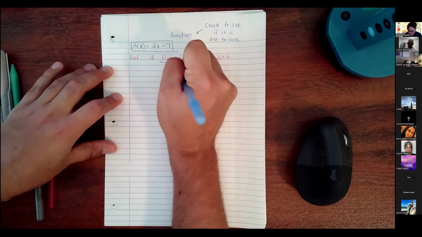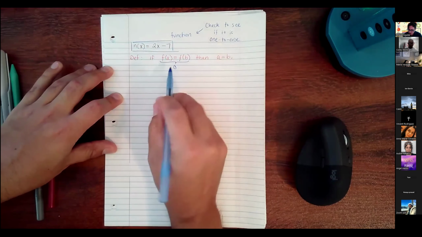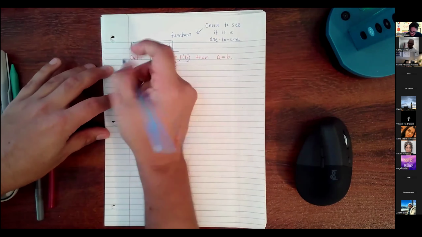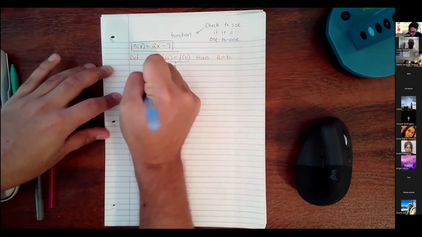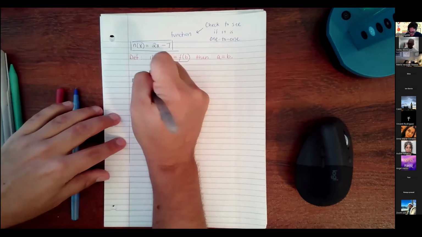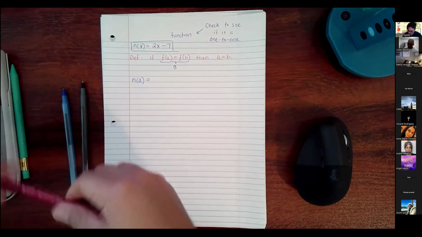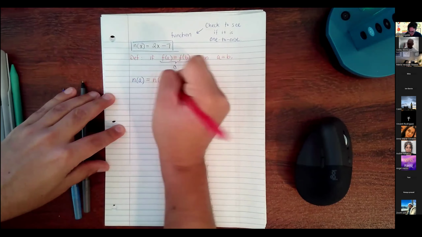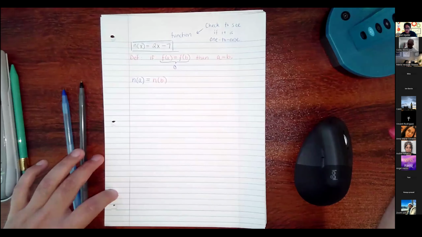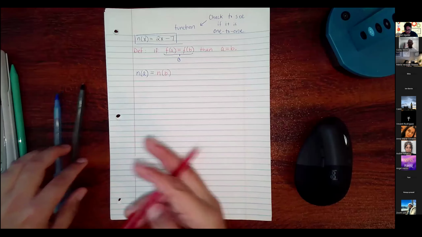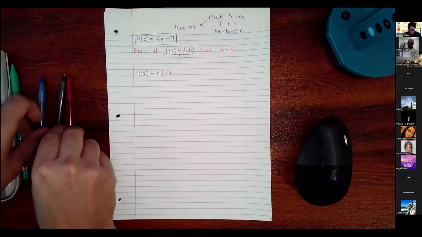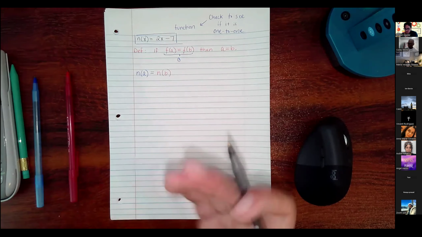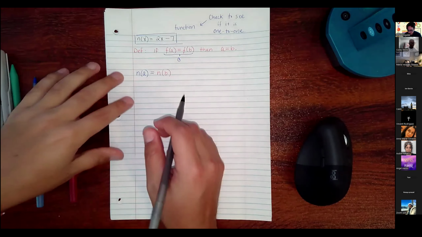Okay, so we're going to start with this guy. I'm going to put 1 here. But our function isn't called f of x. Ours is called n of x. So if you don't mind, I'm going to write this as n of a is equal to n of b. Okay. Now just follow me on this example, and we'll try to make sense of it here in a second and look at another example after this, okay?